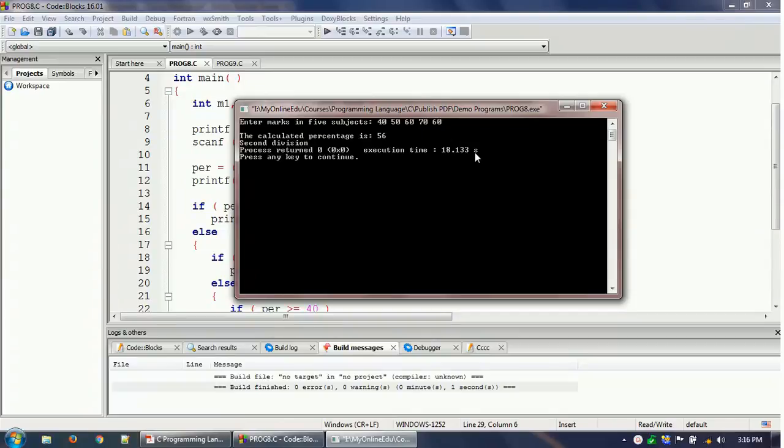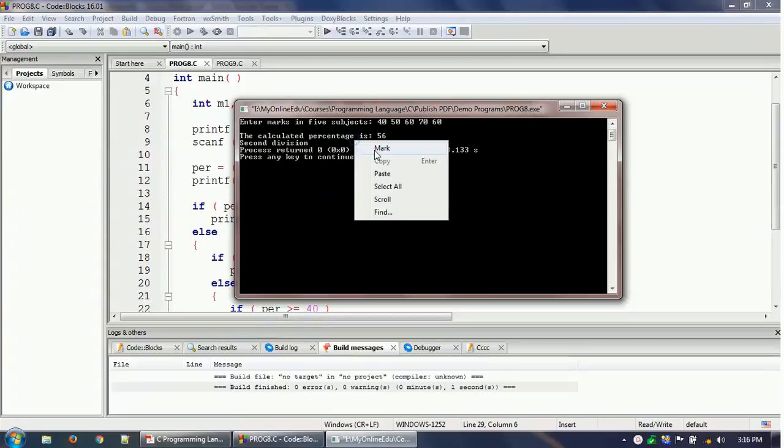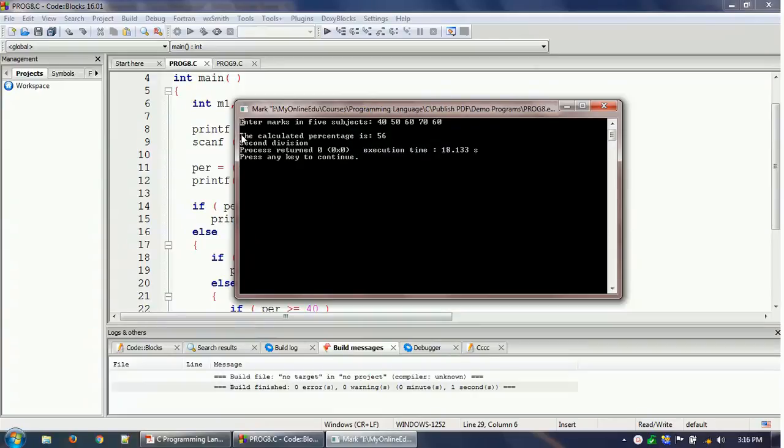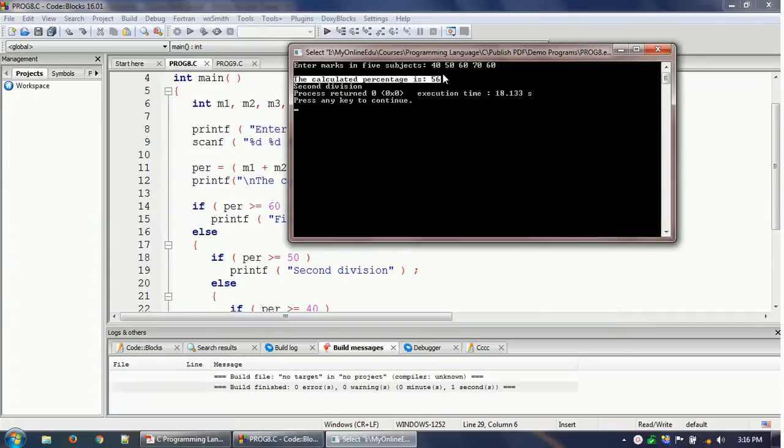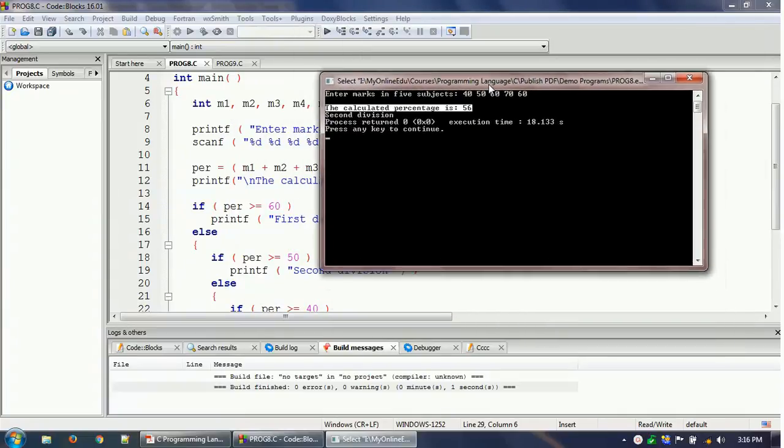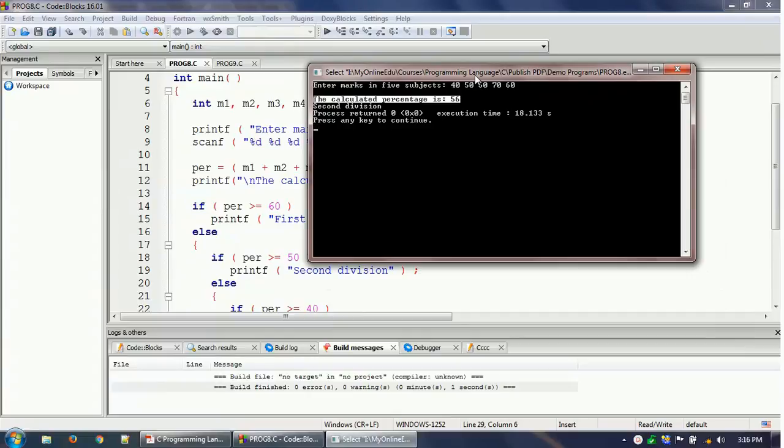You see the calculated percentage is 56. Since he got 56, which is less than 60 but greater than or equal to 50, he is a second division student. The marks obtained by him is second division.